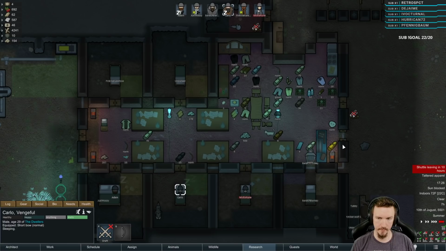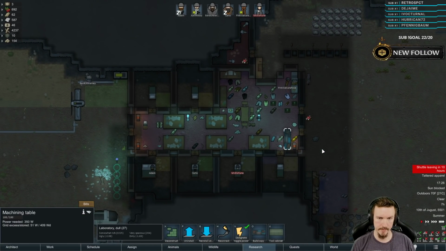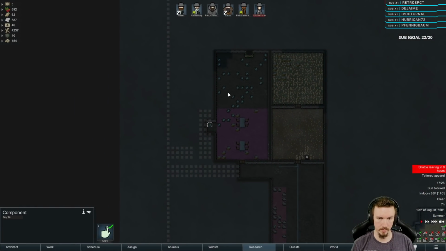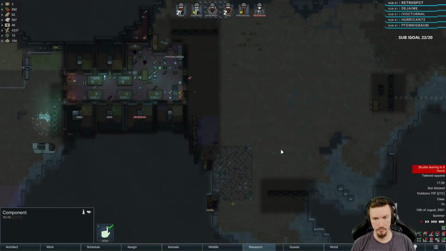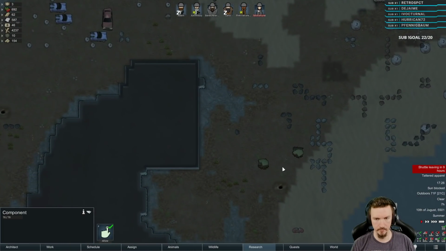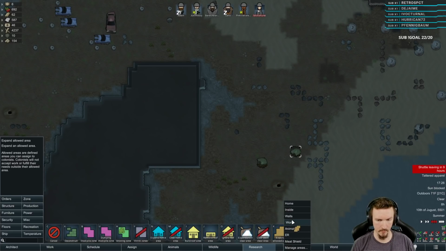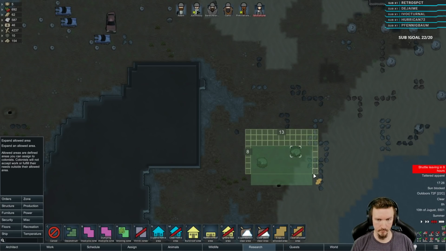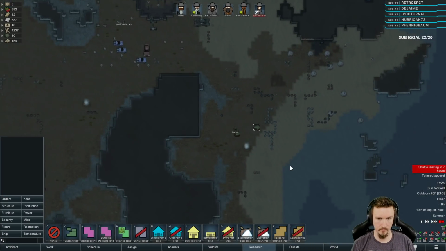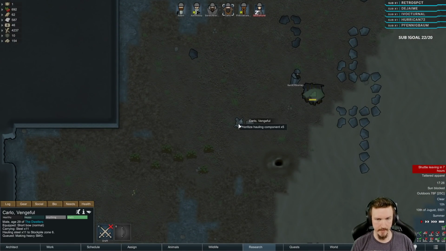Are we missing something for you to do another one? What do we need? Looks like we need components. Okay. Where were those ship? There they are. Hey, took off too fast. Carry that.